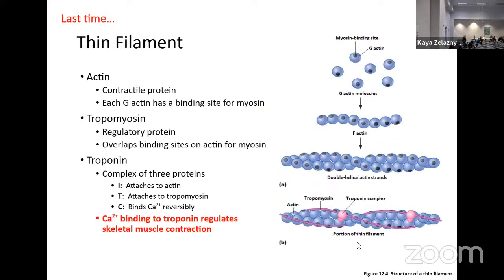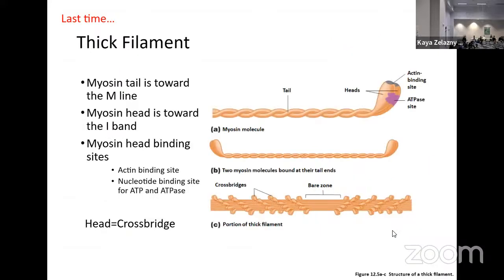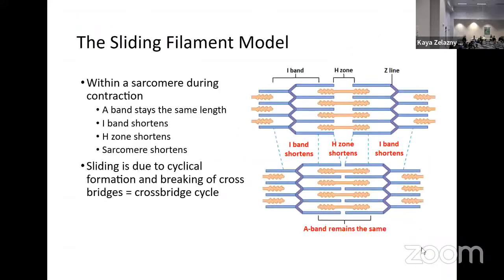On the thin filament, we've got a binding site for myosin that during relaxation, right, so when you're relaxed, is covered over by this tropomyosin molecule. That's this one skinny one. We've got this troponin complex right next to it. It's basically our switch for moving the tropomyosin and exposing those binding sites. Okay. So here is that structure of the sarcomere.